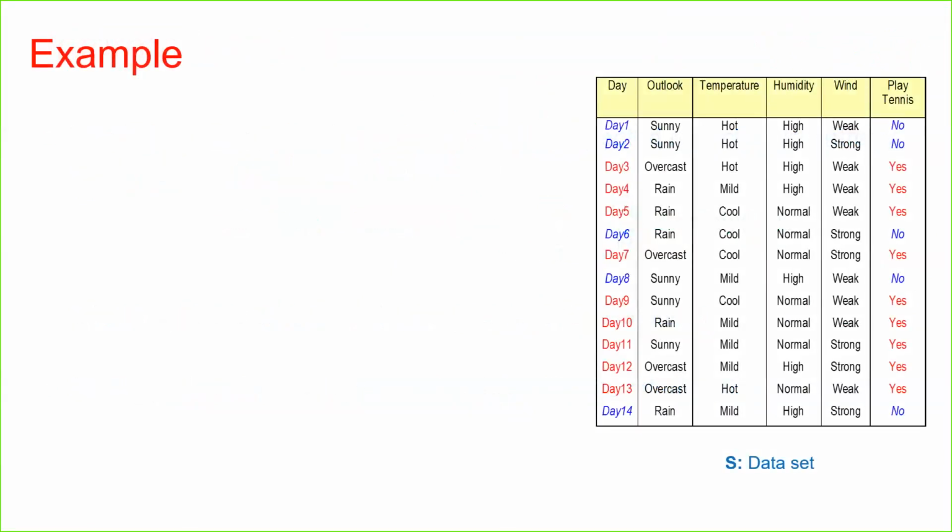So we'll see an example that will make it more clear. Here is an example. We want to classify whether play tennis is yes or no based on various features like outlook, temperature, humidity, wind, and so on. This is the data set. Before splitting based on any attribute, compute the entropy. The entropy is minus fraction of positive times log of fraction of positive, minus fraction of negative times log of fraction of negative. There are only two classes here also. How many positive and how many negative? How many yes, how many no?